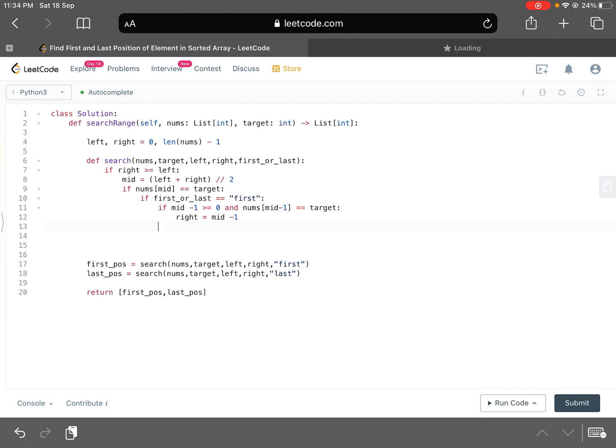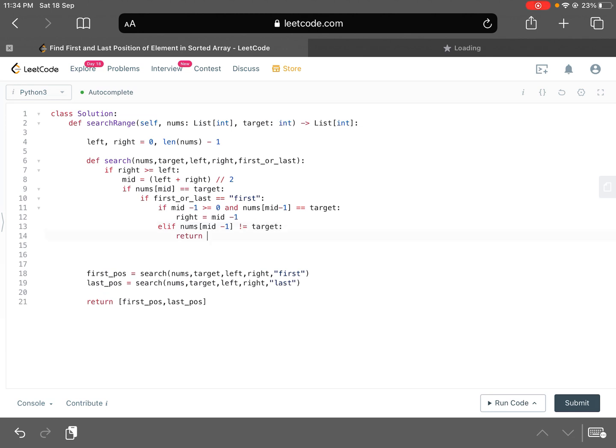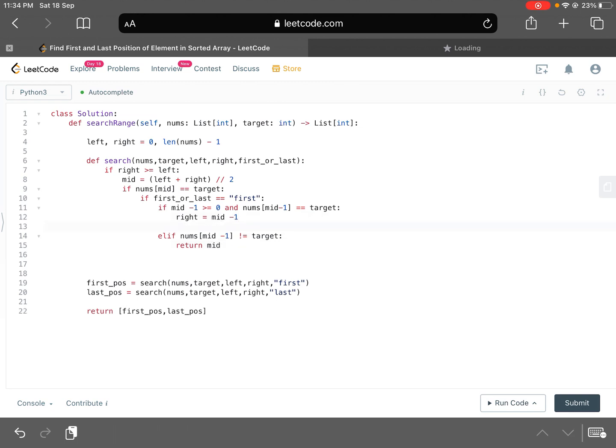And what we are doing afterwards, okay, so this is the right pointer, and there is going to be a case where nums of mid minus 1 is not equal to target, then we are just going to return mid, right?